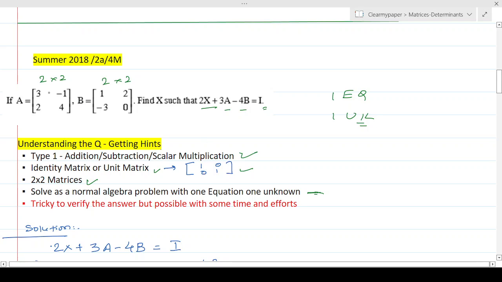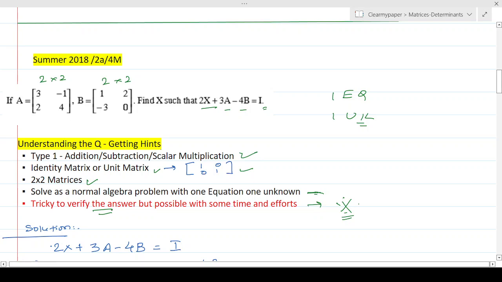If it was not a matrix, it would have been a one equation, one unknown problem, and you could have found that, right? And the most important thing, the thing in the red, like I said, is to always avoid this kind of problem if possible, or keep it for later in the examination. You can solve this, okay, but it will be very hard for you to verify the answer, and even if it's easy or there is a way to verify the answer, you will have to put in some extra time and effort, and these are prone to calculation mistakes, so always be careful with that.